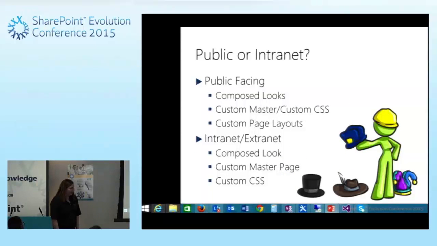Now, I will say that if you're doing public-facing versus intranet, your plan from here forward changes slightly, right? Number one, because if you're in Office 365, how many of you maybe are looking at Office 365 in here? A few of you. If you're in Office 365, public's not even an option for you. They got rid of it. But if you're intranet, extranet, Office 365, that one applies to 2010 and 2013 on-premises as well. Most of what I'm talking about in this session applies across any of the platforms. So Office 365, SharePoint 2010 on-premises, or SharePoint 2013 on-premises.